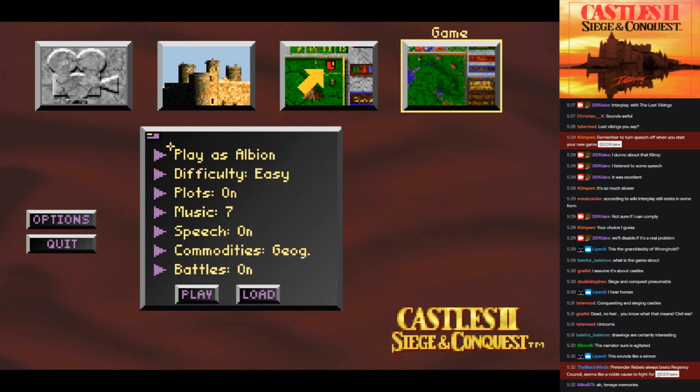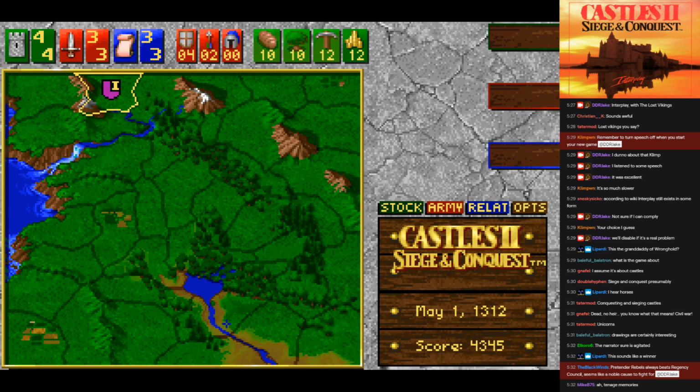Still, we're just going to go with all settings on standard. Difficulty easy feels a bit, yeah, but I don't really know what I'm going to be in for difficulty-wise, so let's just go with that. I was told to turn the speech off. I'll turn it off if it's a problem, because it seemed pretty good there. Let's get going.